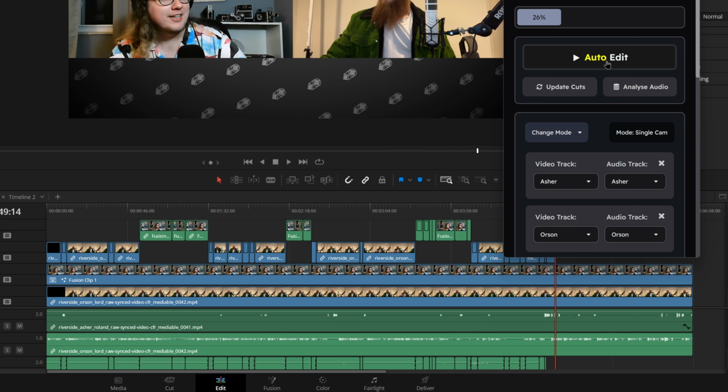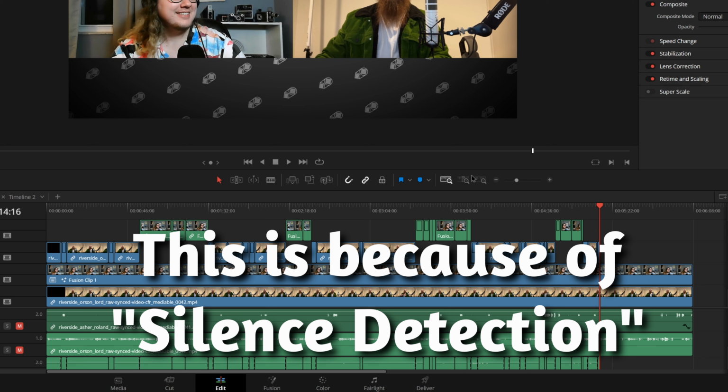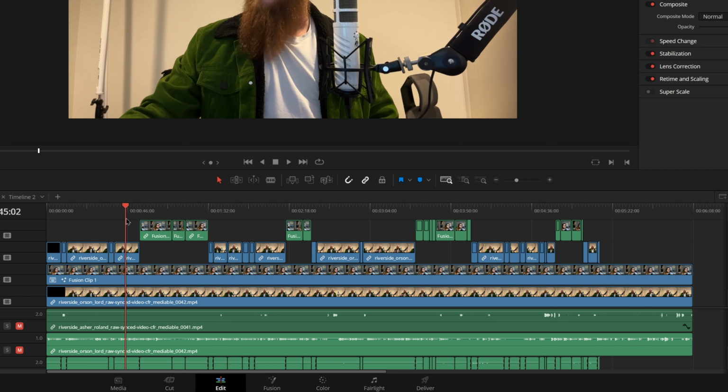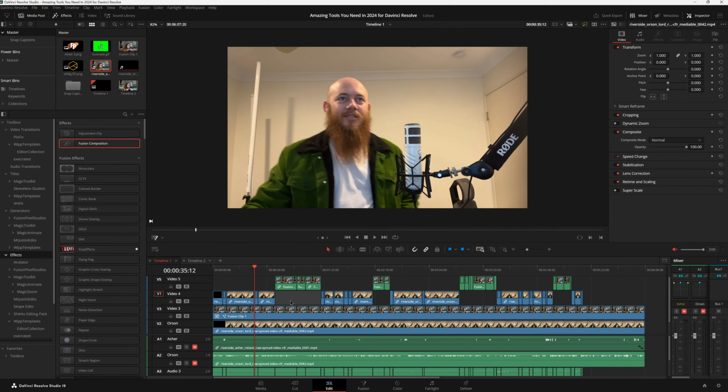For us though, it's not going to actually finish off the timeline. It's going to get a little bit of a premature ending. And it's also going to have a problem with setting up the two cameras. It's not going to look like this on the final version. This is meant to be the wide camera, and this is meant to be a mixture of the two of our cameras, but for some reason, it's being funny for me. Unexpected bugs will happen all the time. Don't worry, this will be fixed before the final release. They are really dedicated on making this a final product before they actually release it.